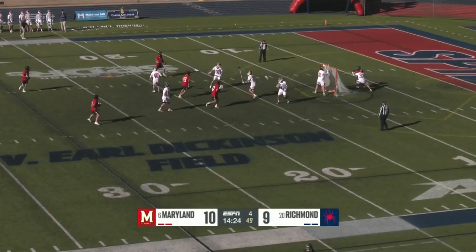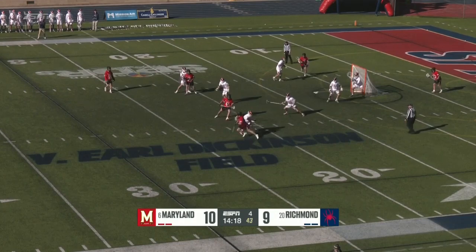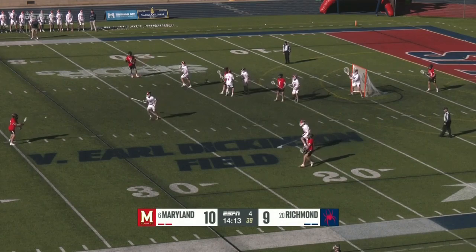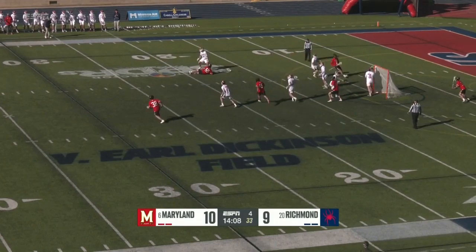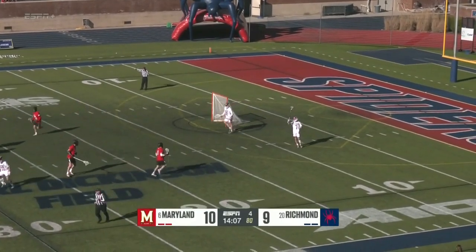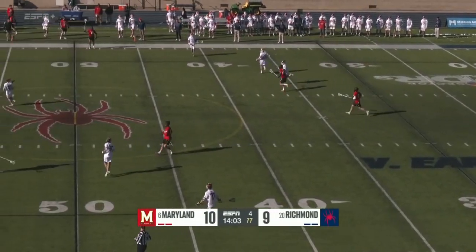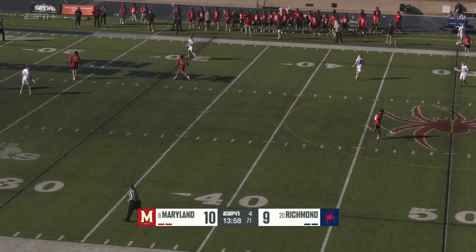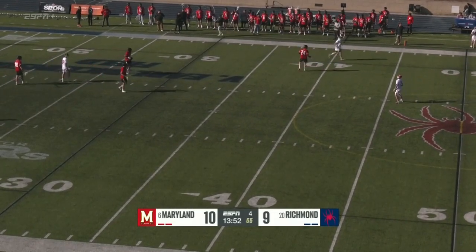Offense for Maryland as Eric Malever works behind and then out top. Siracusa has it. Nice rotation by Richmond there. Good job by McClure to come out. Deny any opportunity for a shot. That's it, moving quick. And Jeff Nugent has it. Let's watch him go to work here. No passes necessary with not a lot of pressure, but Nugent able to run through it anyway. Set it up on the offensive end now for the Spiders. Down 10-9.